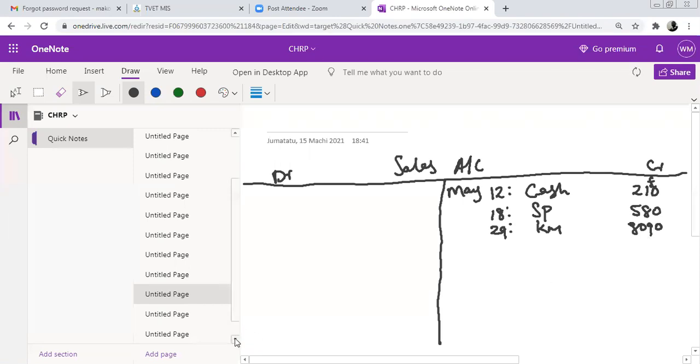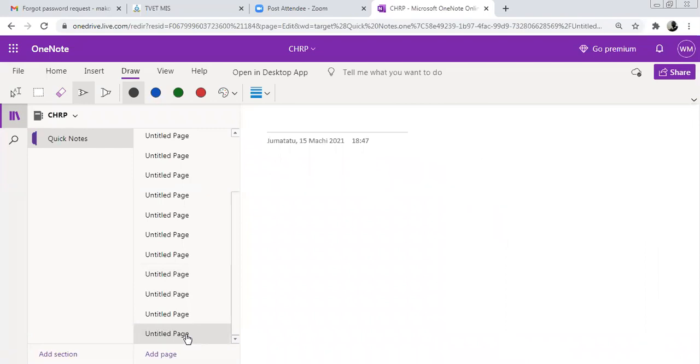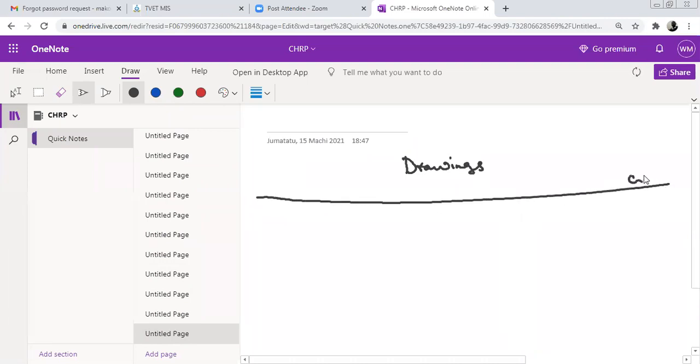Let us go to the last one. On the 30th, withdraws 100 cash for his personal use. And that's where we said anytime you hear the word personal use, the account that is normally opened is known as the drawings account. That is the account where items that are meant for business but taken for personal use are recorded. So the drawings account is always debited.